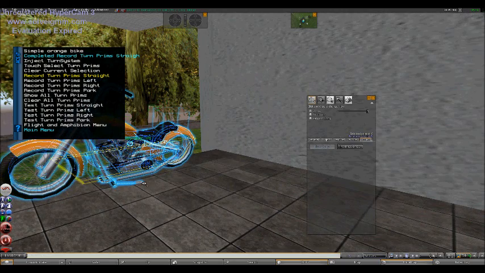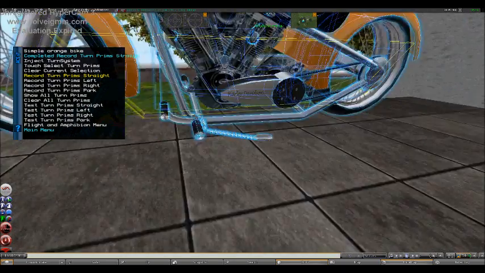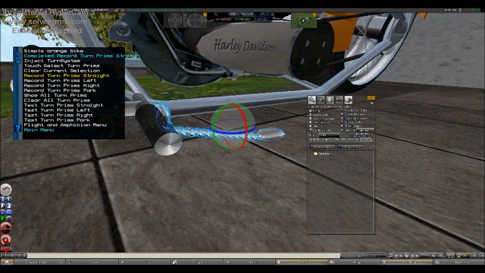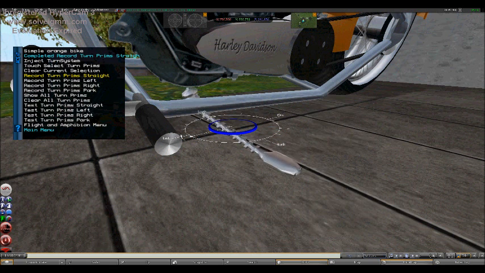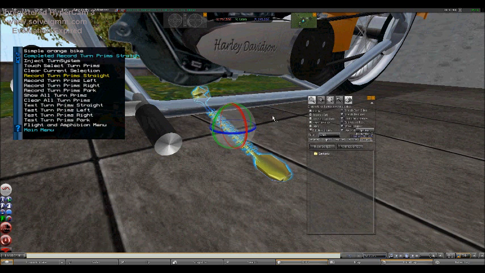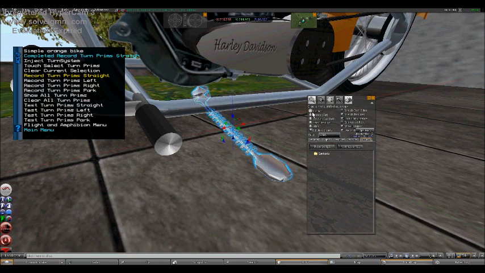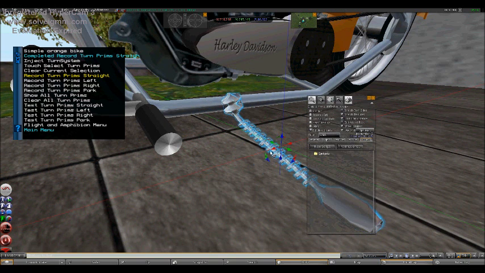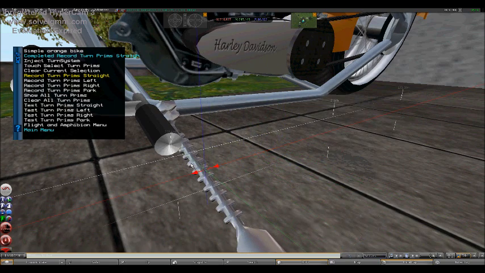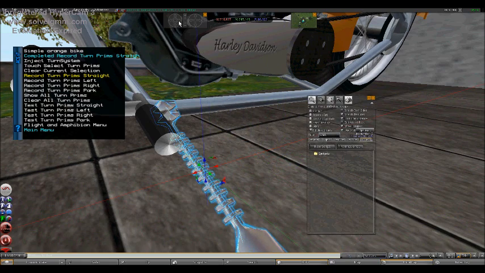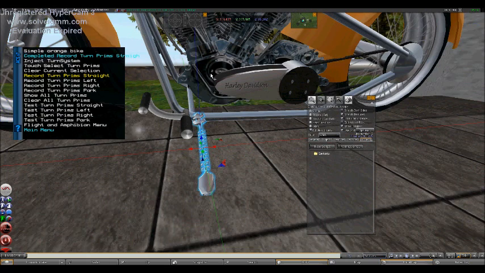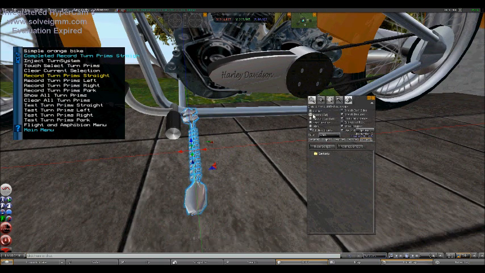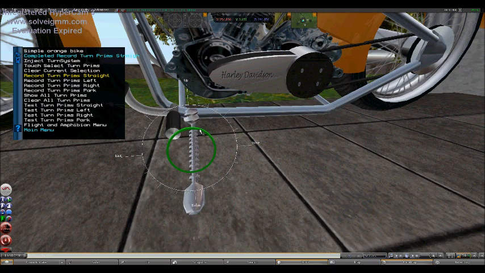Edit link parts, Alt, right click, cam in, grab your part, spin it out, hit position, position it how you want. Straighten up on the green axis.